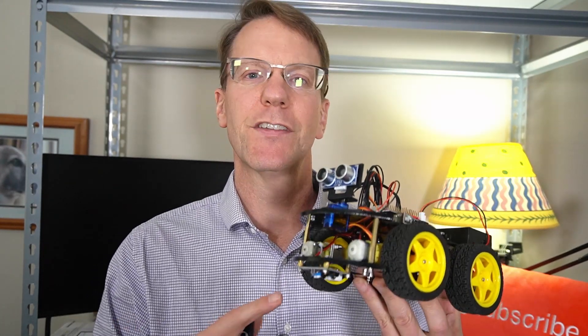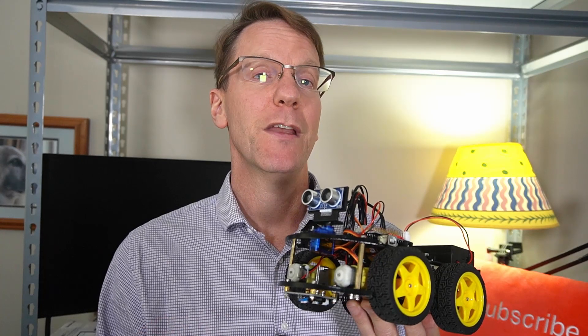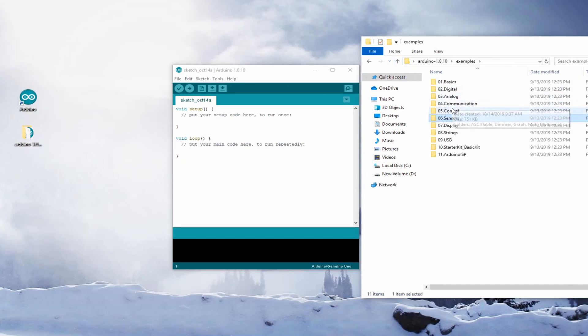The box says ages 12 and up. But what I found is that my eight-year-old could put it together with a little help from me. The programming is easy to do and there are many examples. They have example programs that you can load via a USB cord from the computer to the robot. For the programming, it will take someone with a little more advanced computer skill, so 12 and up is their recommendation — but for a child with more advanced skills, it could be even a little younger than that.